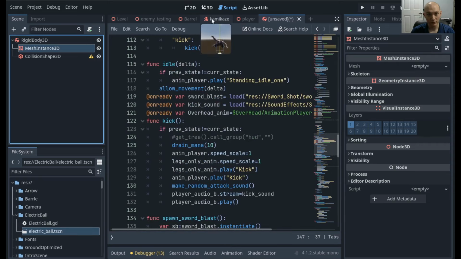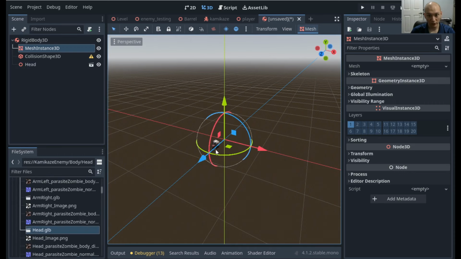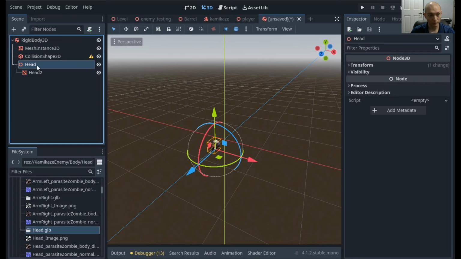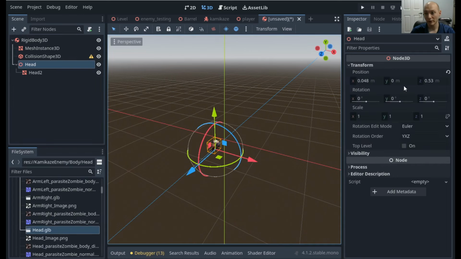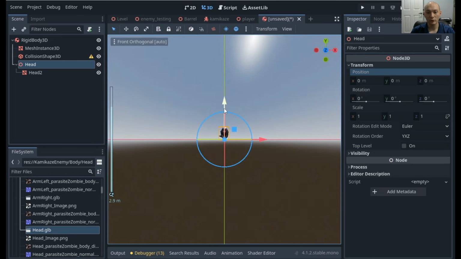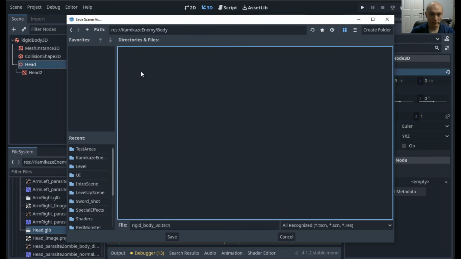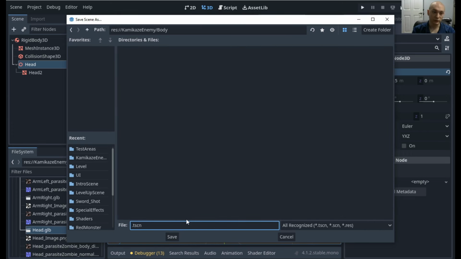All right, so we'll grab this guy. Let's do the head first. So we'll go to the 3D. I'm going to go to our kamikaze enemy body. Let's grab the head.glb, we'll bring it in and we're going to make it local. Then we're also going to select it and just bring everything to zero. So we're at zero. And then I think we should probably bring it up to, I think, like 1.5 sounds about right. So we'll do that. Let's save this in our kamikaze enemy rigid body, and we'll do head, right? That makes sense.